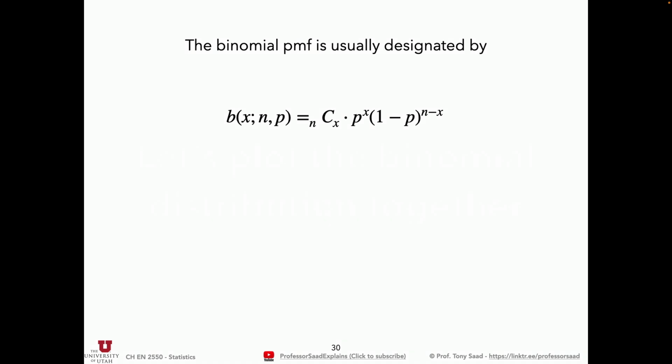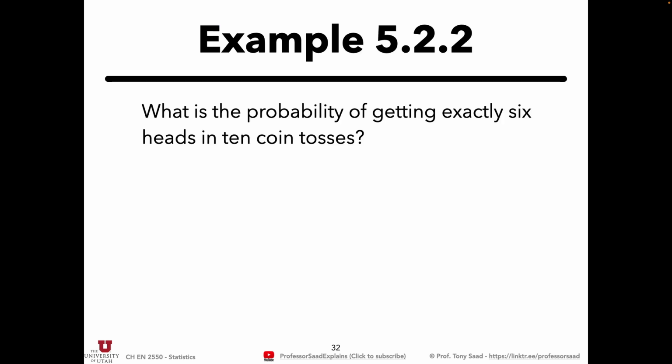Okay. Now, before we proceed, we also designate, so instead of using just P of x equal whatever, 3 or 4, etc., there's a better nomenclature for these distributions. And we started with the binomial. We're going to call it b, for binomial, lowercase b, for a reason. And that looks like b parentheses x, semicolon, and then n, p. n is the number of trials, and p is the probability of success. Okay? So when I say b(3; 15, 0.1), that tells you you're getting the probability. What's the probability of 3 successes in 15 trials with a probability of success of 0.1? Okay, that's the nomenclature we will use.